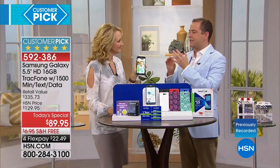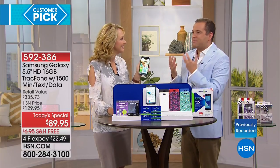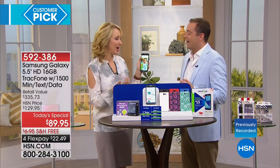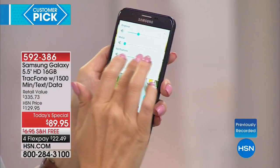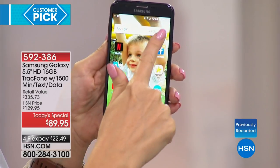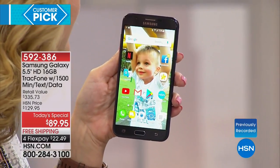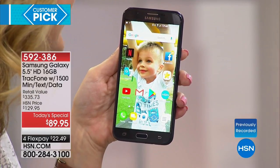Lori, you talk about this being a digital assistant. You talk about being able to talk to this. Yes, so it becomes your new friend. It really is your new friend. You can talk to this. You can have it do things for you. You can have it remind you of things. All you do is simply use the power of your voice. You can touch that microphone, or you can say, okay Google, driving directions to Atlanta, Georgia.